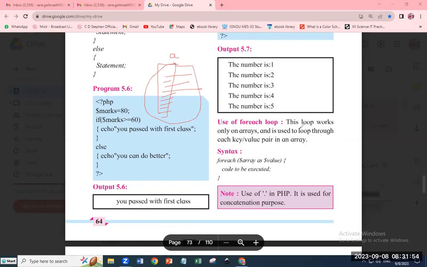Now what this loop will do is, for each and every element in the array, it will check the condition. It is doing the same work for all: checking the condition, going to the next one, checking the condition. So foreach tells me that for each value, I need to run my code and check the condition.